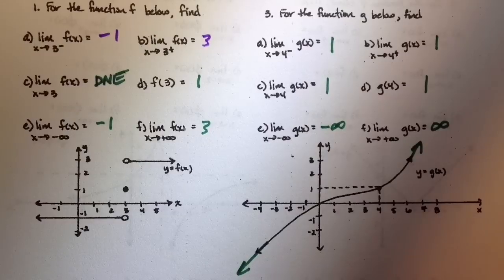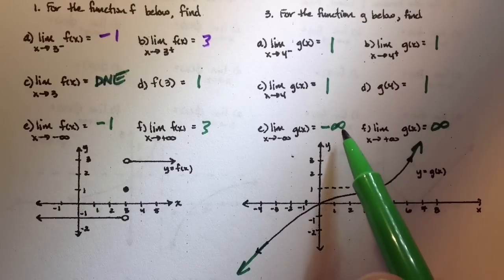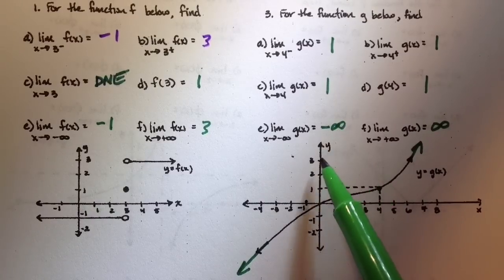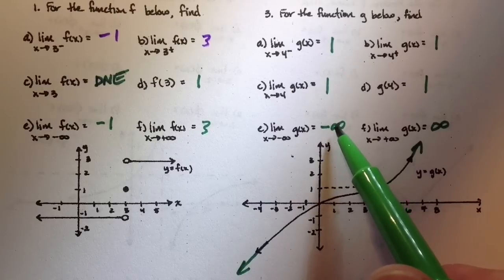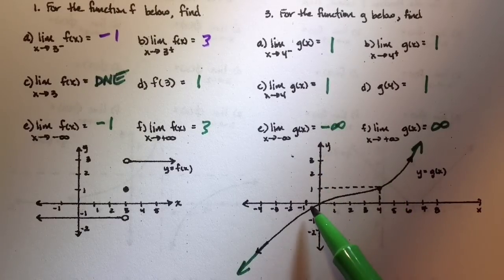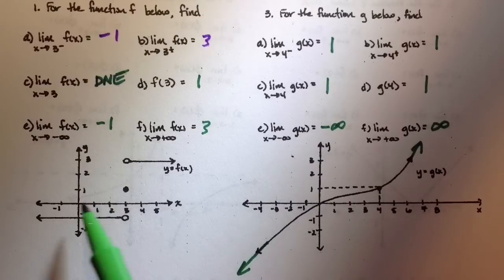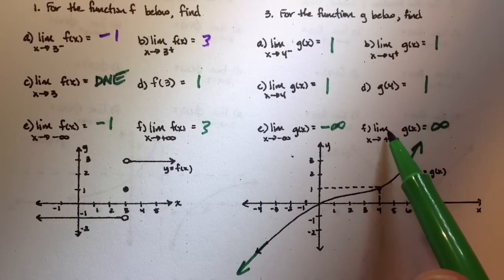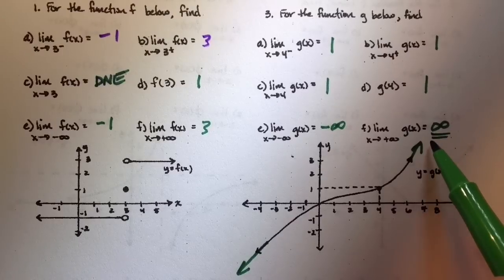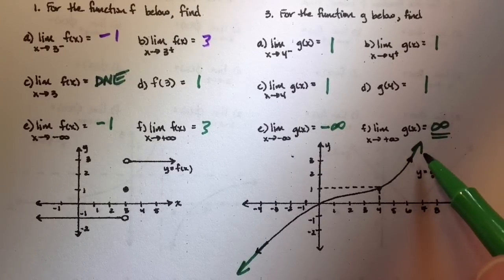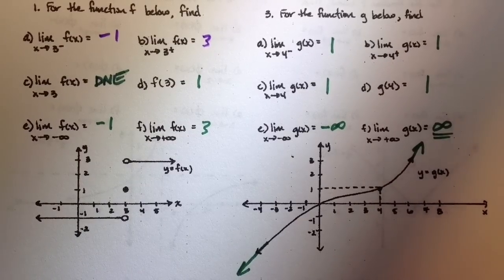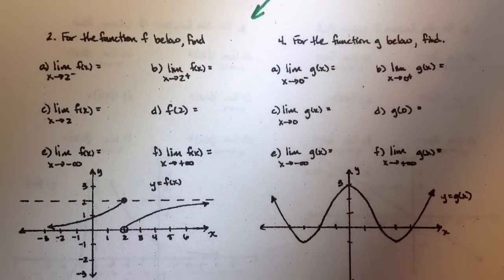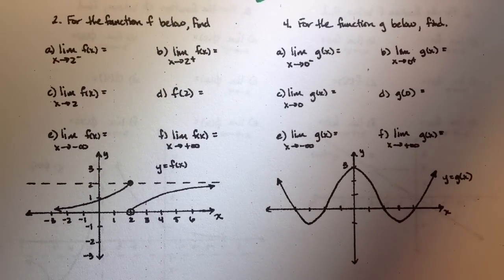Now there could be a case made for D and E, but D and E doesn't necessarily give us as much information as these. -infinity here, knowing that the y values are getting smaller in the negative direction, or bigger in the negative direction, as x gets farther and farther to the left. And then, as you can see, the limit being positive infinity here shows us that the y values are getting bigger in the positive direction as x is getting bigger in the positive direction. So that's why we would use positive and negative infinity for those limits instead of D and E.